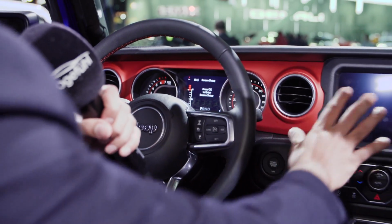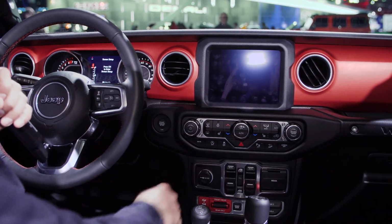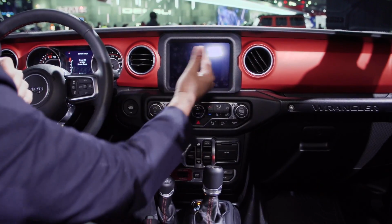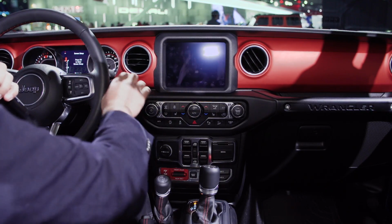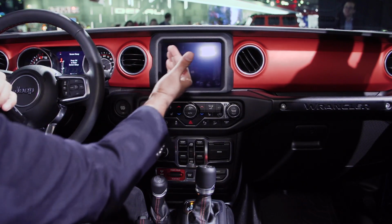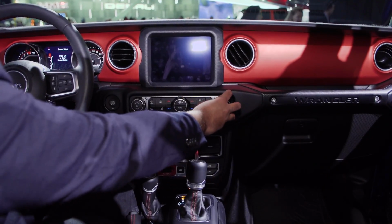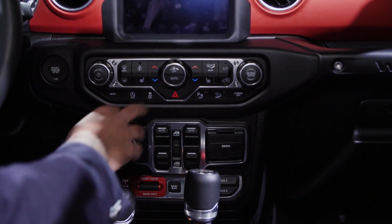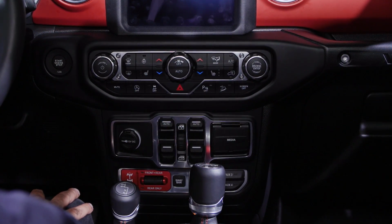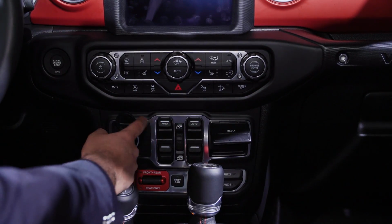You can see there's a large display in the middle where you can access a lot of information, and yeah, it's quite useful. The center screen, actually, when I drove this car earlier, I did not like that it's facing directly to the back. I wish it was a little bit more tilted towards the driver. It is a bit of a reach, but more than that, I think it would have been a little bit nicer if it was facing the driver. But apart from that, really large rotary dials for your controls, heated steering wheel, heated seats, a lot of options to make your life in this car a lot more comfortable. A lot of places to charge your phones.